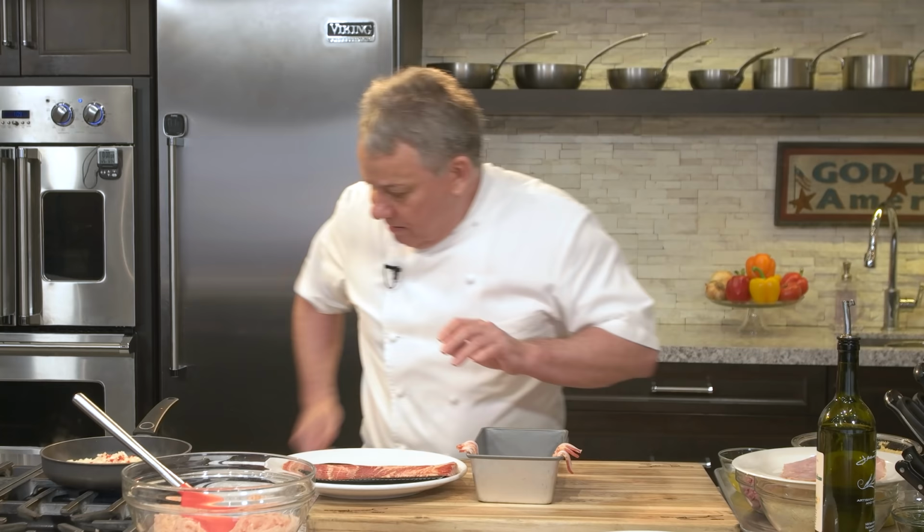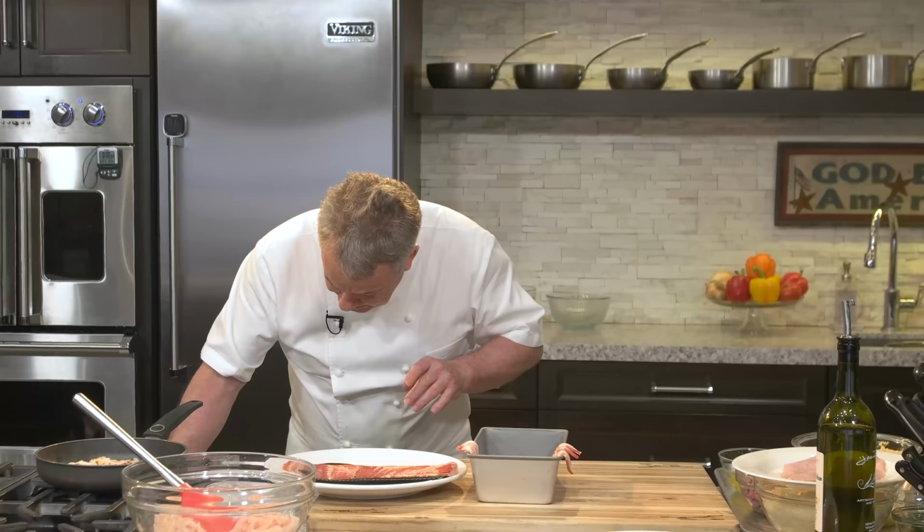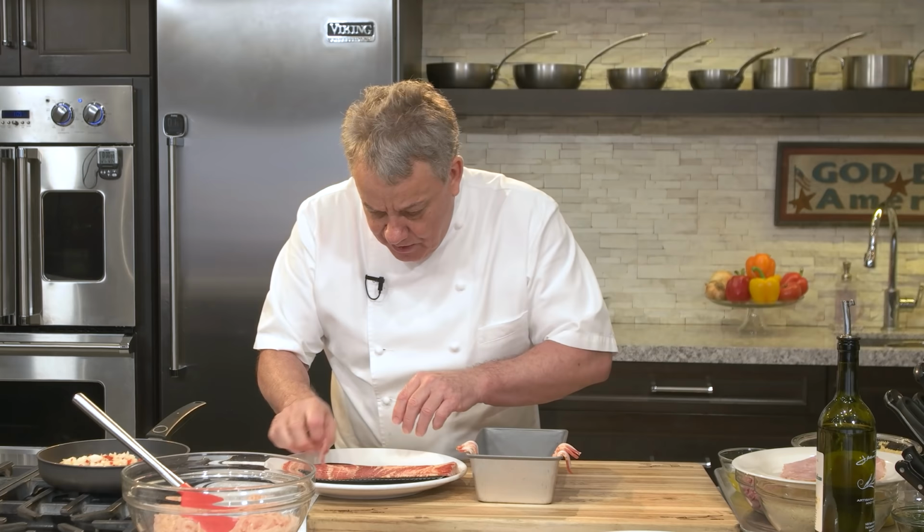Let me make sure I get this. I'm gonna lower this because it's such a big burner. Such a big burner in here. Then it'll burn quickly. I don't wanna burn anything.